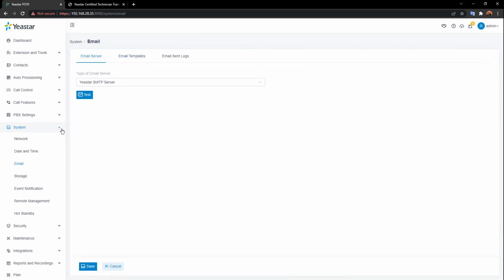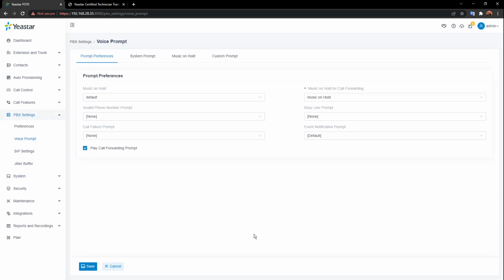Keep going. All right, now one more thing I want to talk about here is going to be the voice prompt. One more thing for today's session will just be the prompt. This is also part of our preparation work. If you truly want to use your PBX, well, this one, it's really important. So the voice prompt here, you guys can see we have prompt preferences here. First of all, you can have a little bit customization here for your music hold, for invalid phone number prompt. Anyway, these are all customizable. You can just make your selection here, all right?